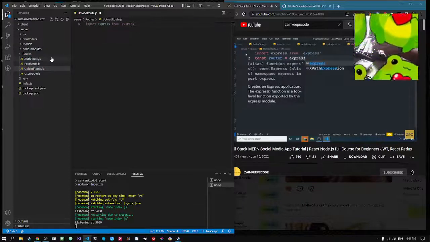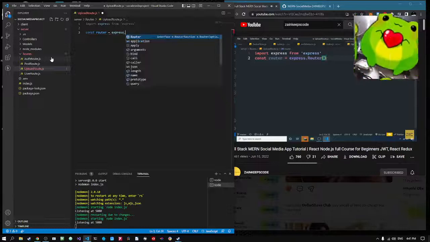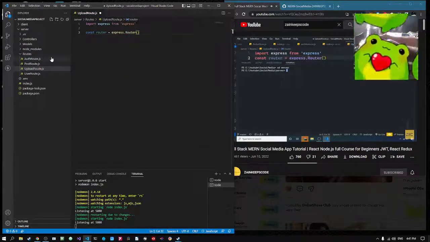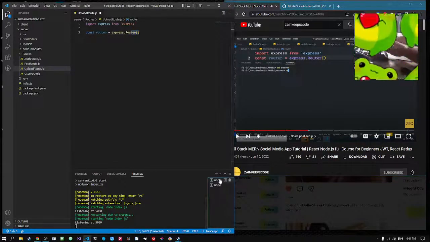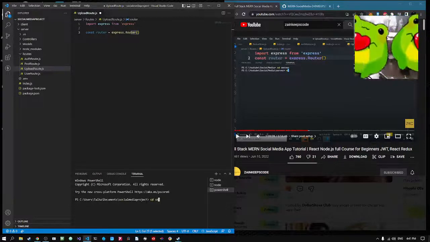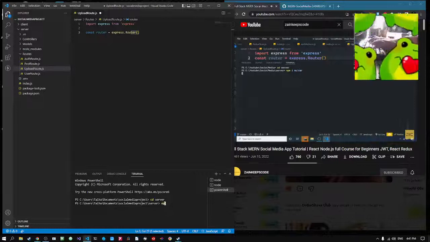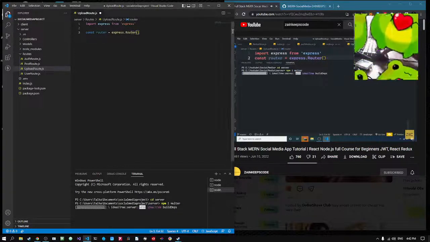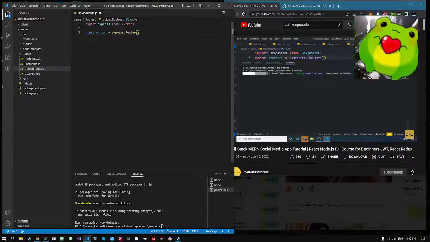Here first of all import the express from the express server and then make an instance of router. So express dot router. Now we have to install a package to make the image uploading on the server. So here I am in the server directory, and here write npm i multer. So multer is basically a package that makes it very easy and handy to upload the multimedia on the server side.